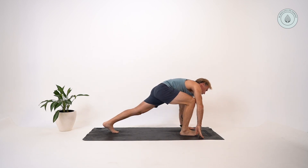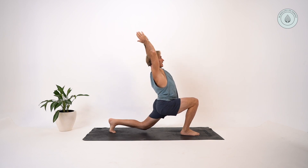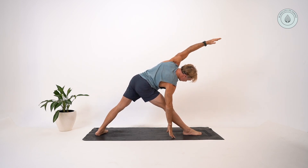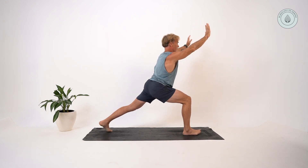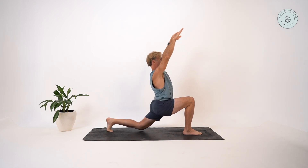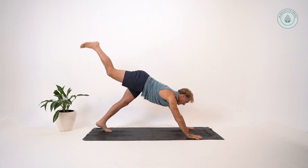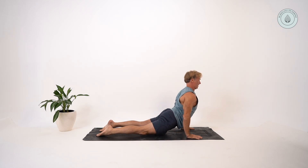Now doing that one breath one movement — right leg up, breathe in, step your right foot, breathe out. Inhale, left knee comes down arch back. Exhale warrior two, breathe out. Reverse, breathe in. Triangle pose — right hand down, left hand over the head, breathe out. Inhale reverse. Clear stuckness out of your heart, press your hands forward, stick your tongue out, go. Inhale, bend your left leg, arch back open. Exhale, straighten your right leg and stretch. Right leg high, lower down, chaturanga, up and over the toes, big breath in. Glide back to downward dog.